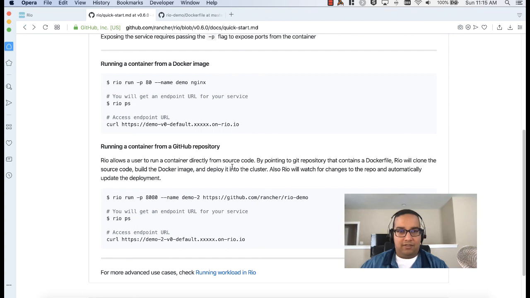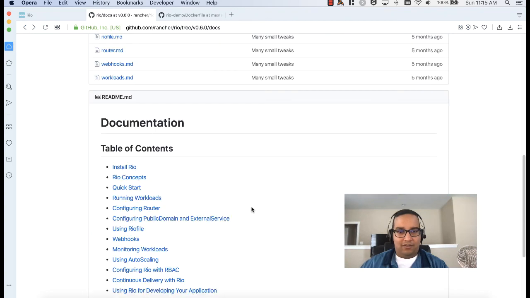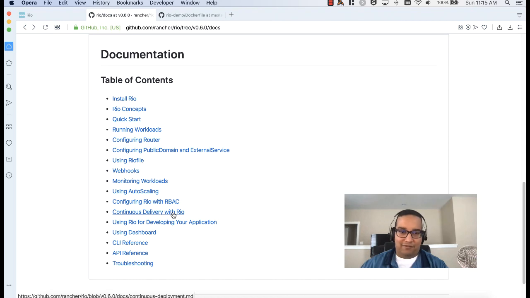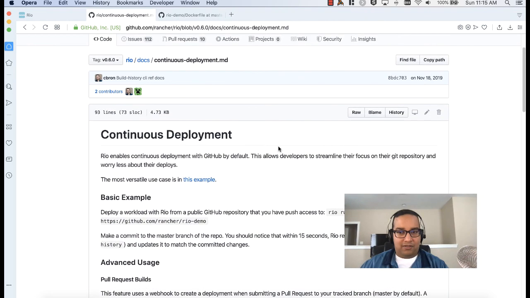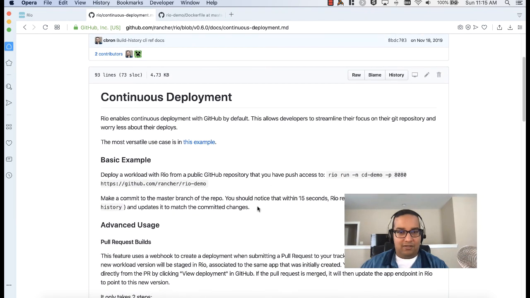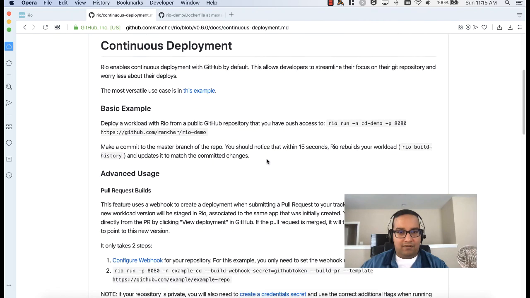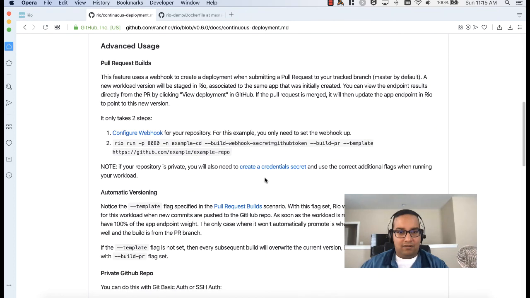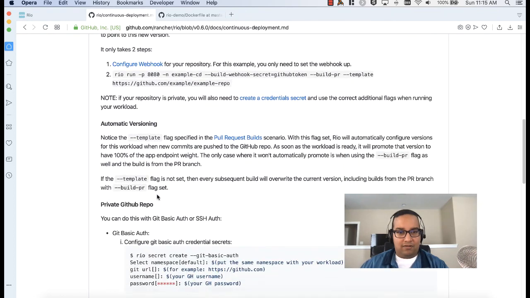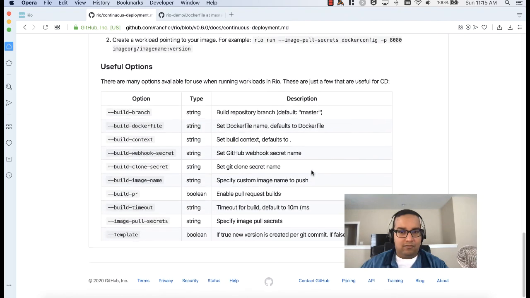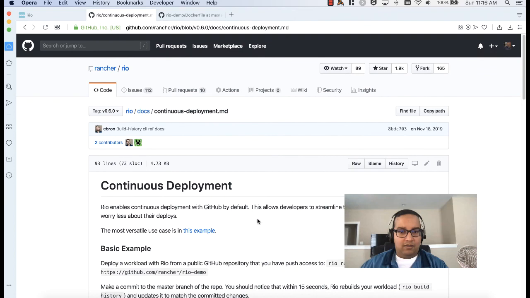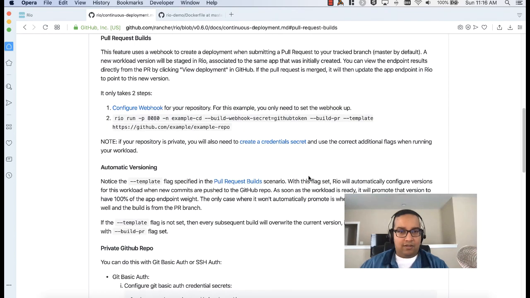I wonder how we go about continuous delivery with Rio. Basic example runs CD demo. For the PR side.